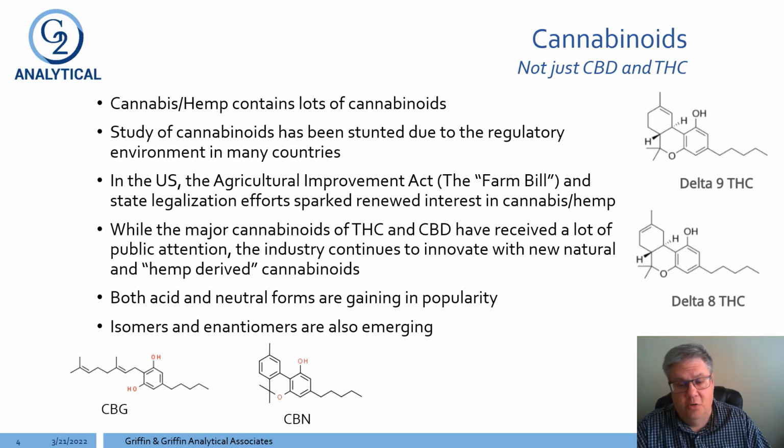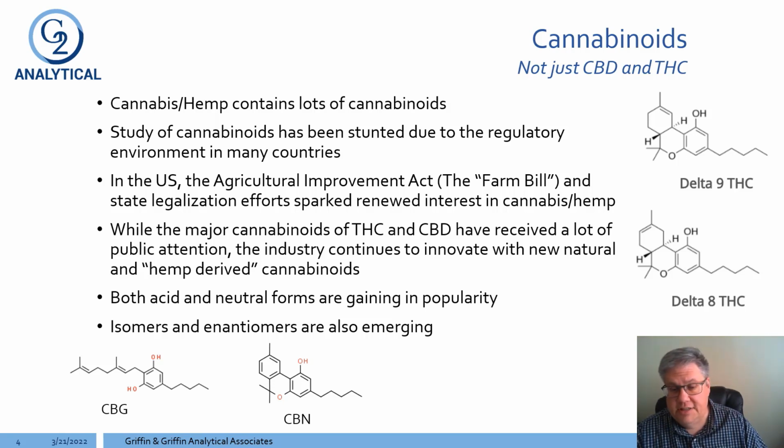Now, these are certainly not the only two cannabinoids that are known. There are many cannabinoids that are found naturally occurring, usually at much lower levels than CBD and THC. I've got two examples of them on the lower part of the slide, CBG and CBN. CBG is being studied for some of its benefits with gut health, specifically inflammation in the gut. So irritable bowel and Crohn's disease are two things that they're hoping CBG can help with.